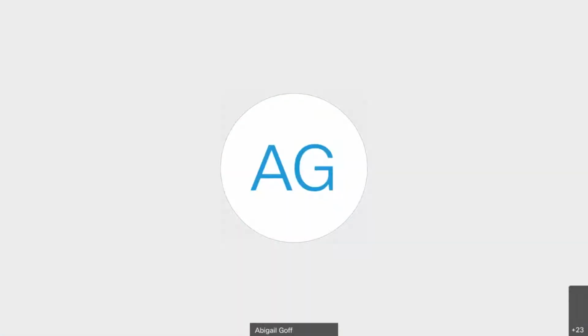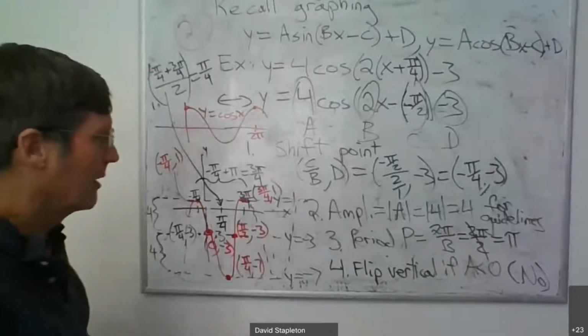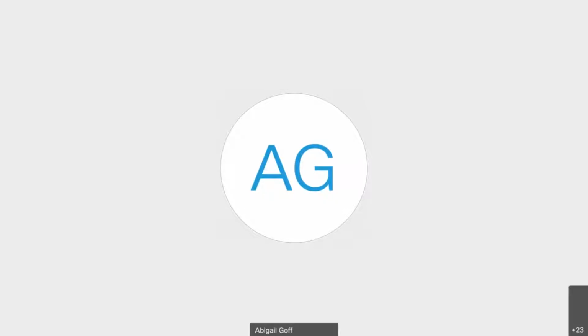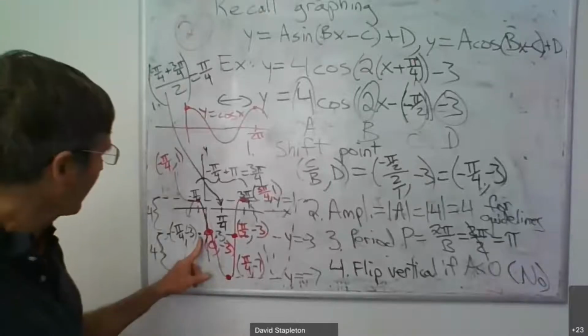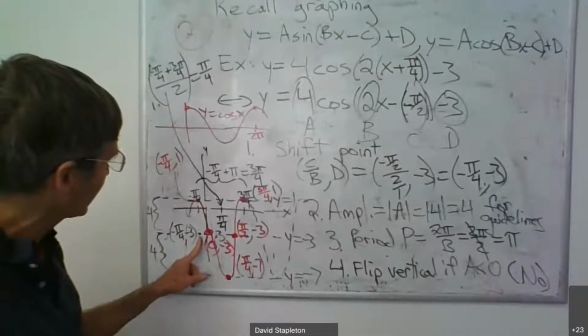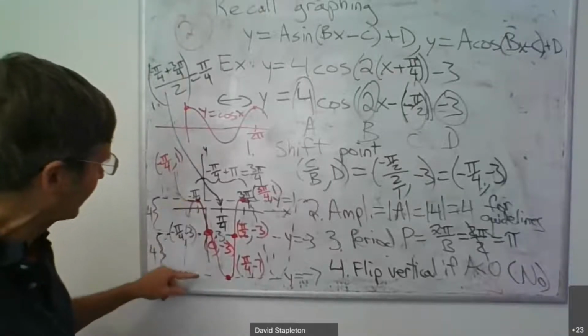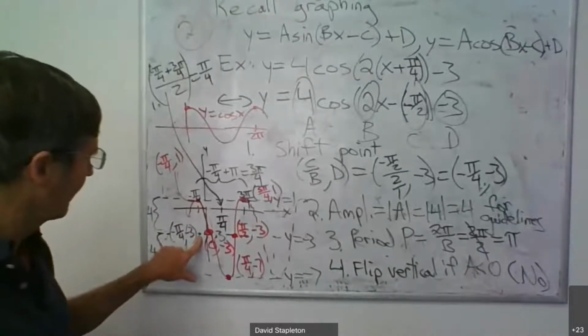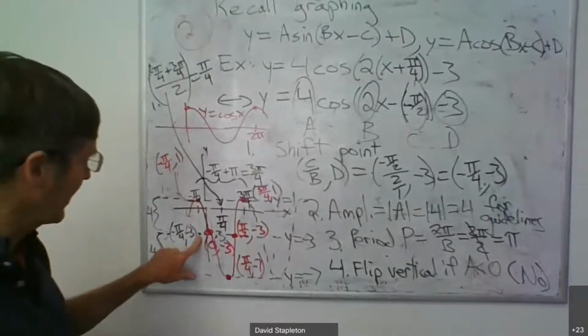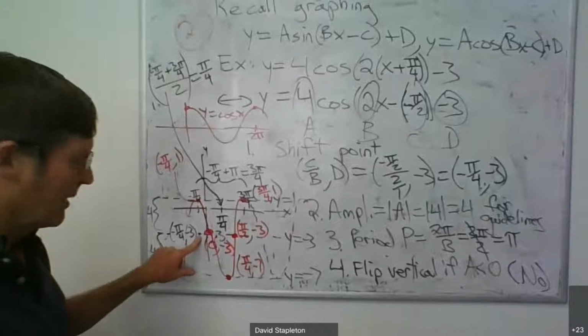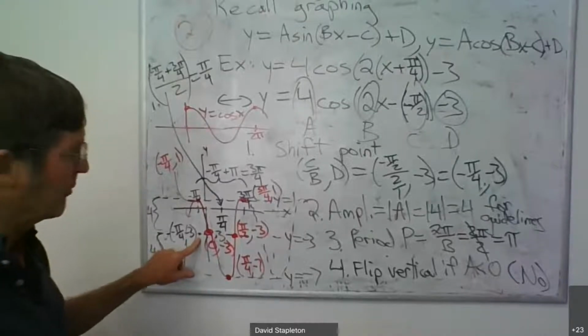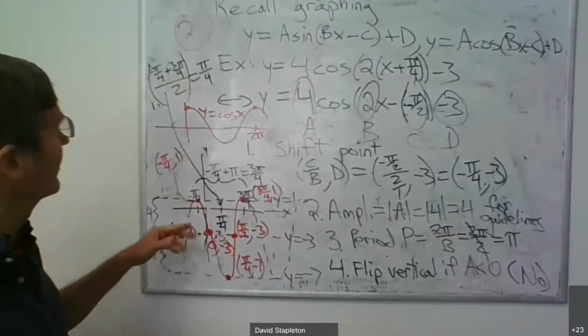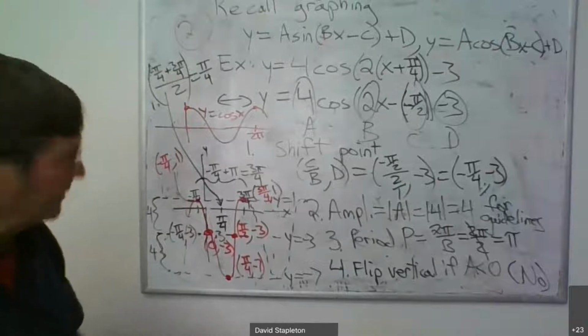So the shift point just shows the midline of the graph. We don't use that as any actual point to draw a line through. It shows the midline and it shows where you should start the graph. If you're doing the cosine, you should still start either at the top or the bottom guideline with the shift point x coordinate. And actually, if you're doing the sine function, the sine will start at the shift point because it goes through the origin, the unshifted guideline function.